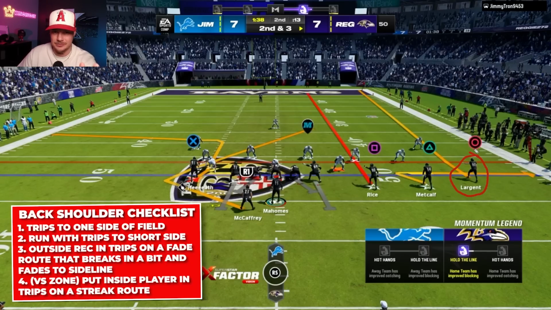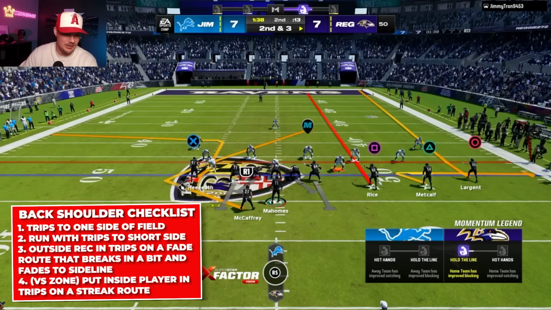Now, there's 2 different types of fades in Madden, and not a streak. A streak is directly upfield. Then there's fades in Madden that are going to have a little bit of an outside release, then get upfield. We need these type of fades right here where they're going to go upfield, then at about 5 yards they start to fade out and ride down the sideline. I've tried all the different options in practice mode to see which one worked the best, and this by far works the best. So find these fades. You can find them in basically any playbook. This is just a play I chose to use, but those fades are what you want.